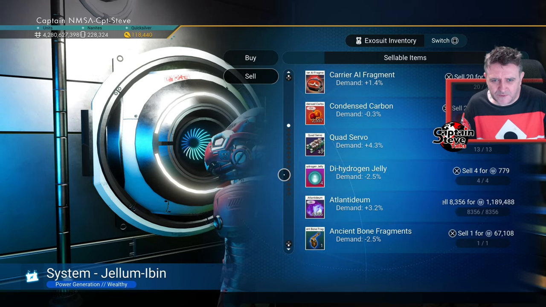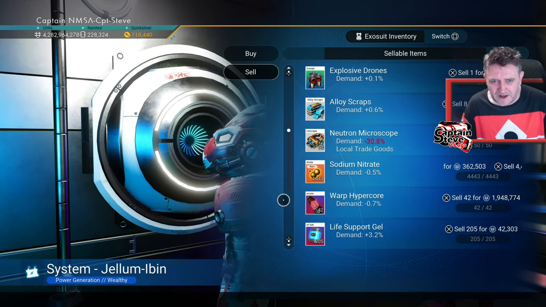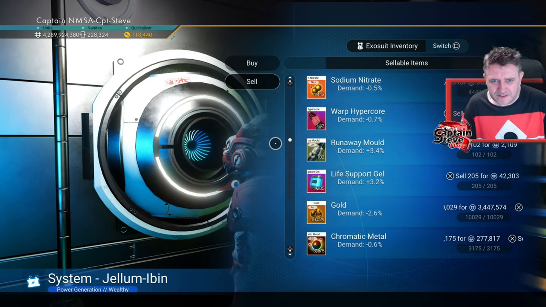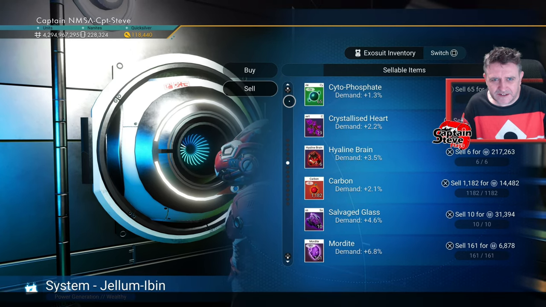Liquid explosives. Why have I got liquid explosives? I've got lots of bones here. This is probably from weekend mission running and all sorts of other stuff and scrapping things that I just haven't managed to get rid of yet. So let's go through all of this and give it a bit of a tidy. Got all sorts of cack in here, to be honest. All right.